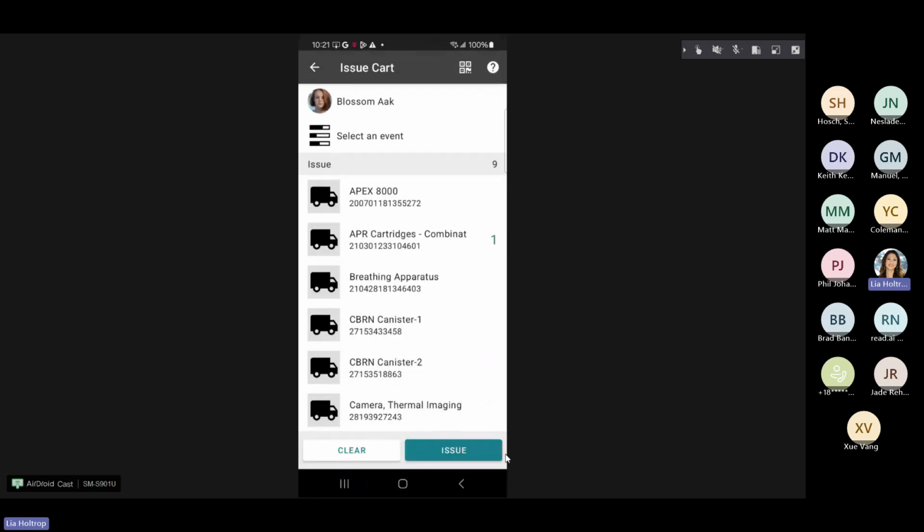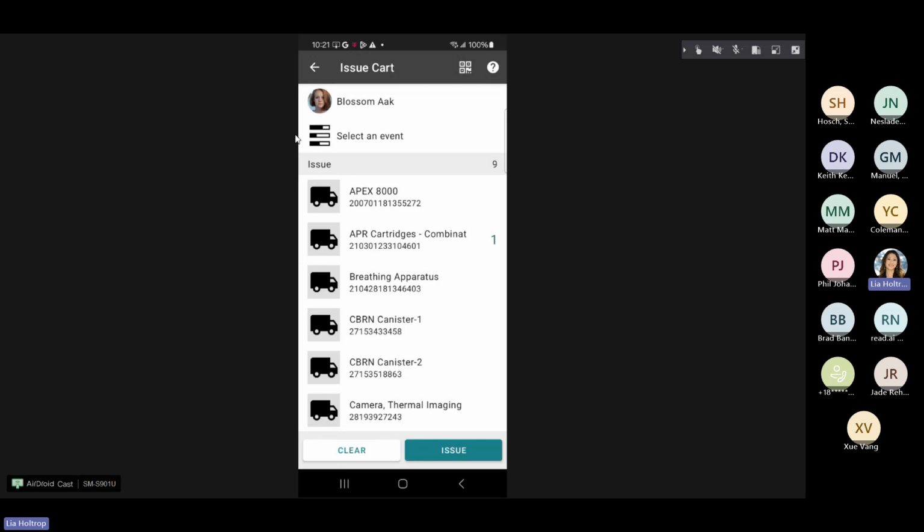Once I get into my cart, you're going to see this is my cart summary. So it's kind of like you're shopping online. You throw everything into your cart, you verify before you purchase. Same thing with this here. You verify that what you're giving out is everything that the person's going to get before you complete the issuance. So you verify the person that's receiving it. You do have the option of adding an event in this case.